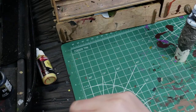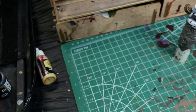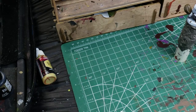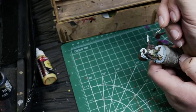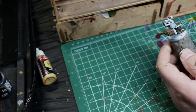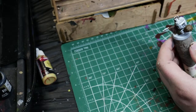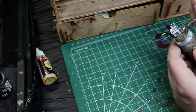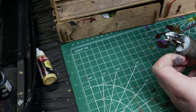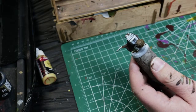I think we are going to use a bit of dark gray. Let's use Dark Neutral Gray and build up from there from Pro Acryl. I always sound like I'm saying, my editing software always thinks I'm saying Pro Krill, like I'm really in favor of krills. And we're going to add that to some elements of Tuck. I'm going to really thin this down. Start applying this to the backpack area.